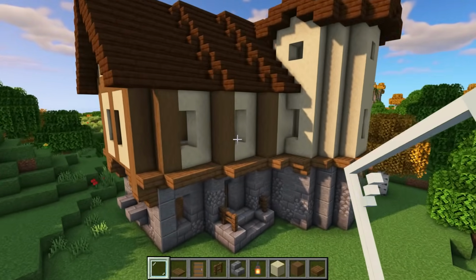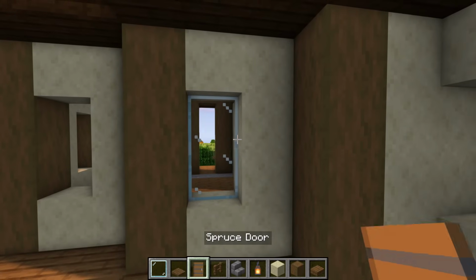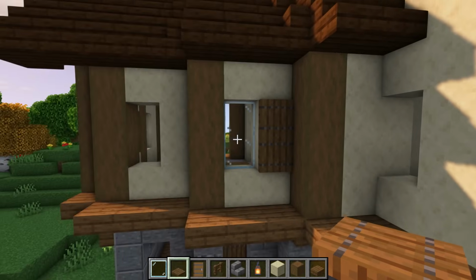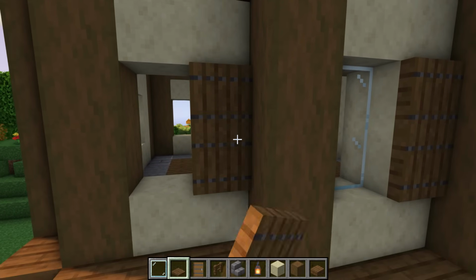Now we're going to add in some windows and some shutters. Place a glass pane of your choice and then go ahead and use the spruce trapdoors for some shutters at the side. Go ahead and do this on all your windows.